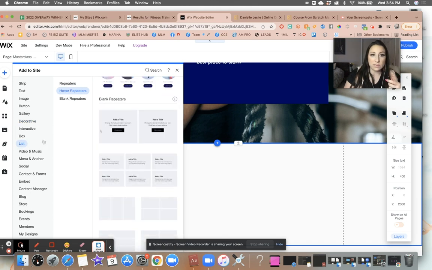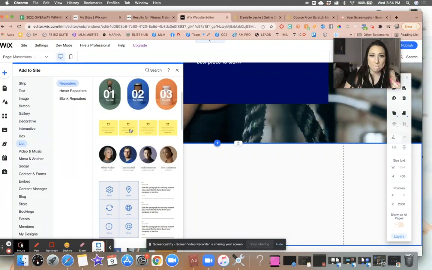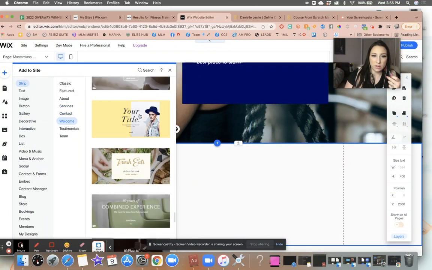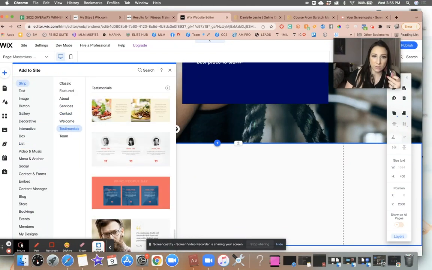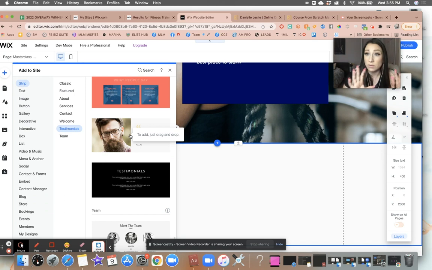So if you go under the list section, you should notice, let's see, can I find it? Okay, underneath of the strip section, yes, it was. So if you have images and testimonials, that's where you can find those as well. You can add testimonials in from here. If you've got a couple of really solid testimonials or someone's got a video and they're allowing you to use the image, you can put these in there. I would do a testimonial section.